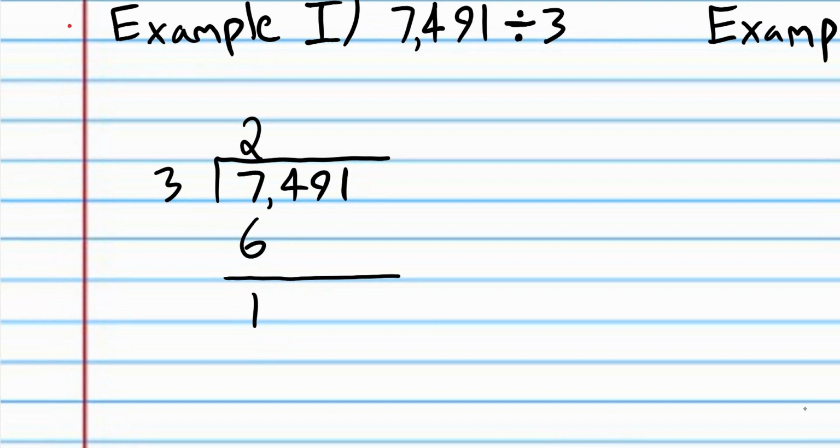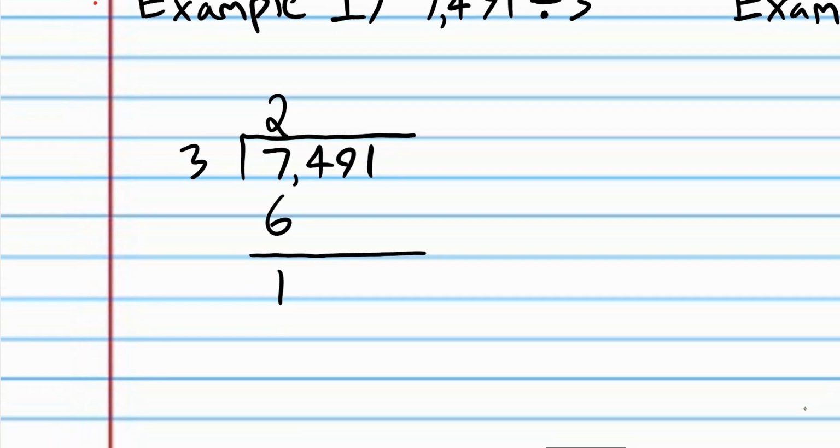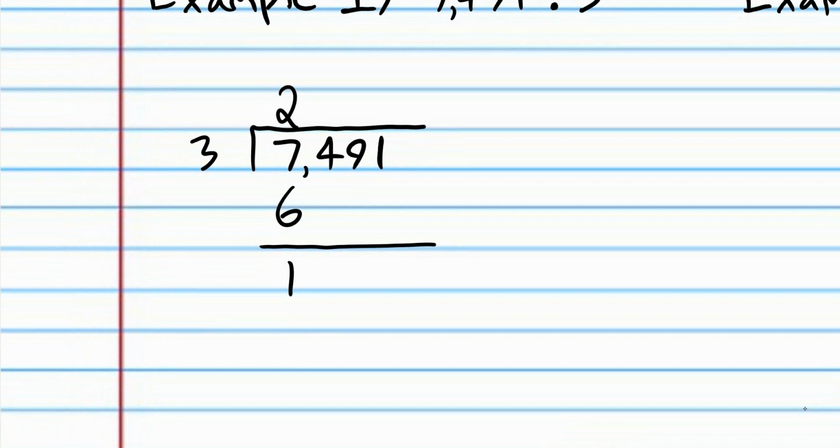So that's one cycle that we have to do with long division. But if you recall, long division consists of many, many cycles. That's why it's called long division. It keeps going and going in some cases. So what we're going to do is we're going to bring down the 4, because we have more numbers here, and then we're going to start that entire process over again. And there's 3 steps to each cycle. We figure out how many times the number goes in, then we multiply these two numbers, then we subtract. 3 steps for every cycle.